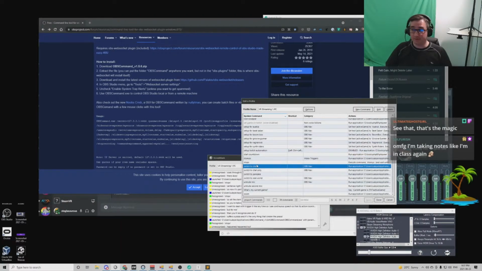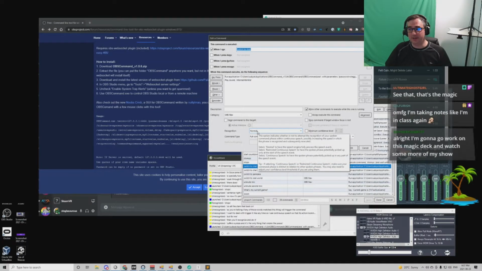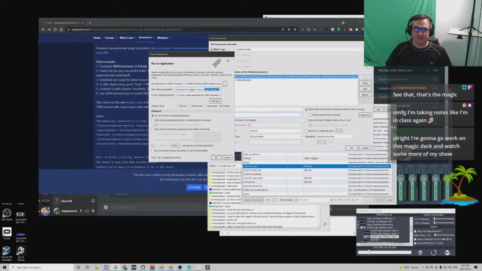And especially too, I do my switches to different scenes in OBS. So it's the same thing. I say this command. This one I have sitting on its own because I don't want to accidentally trigger it. So here's the thing. This one's pretty easy. I've just had in /scene chat. That goes to OBS command, and that's it. So that changes what scene that you're seeing.